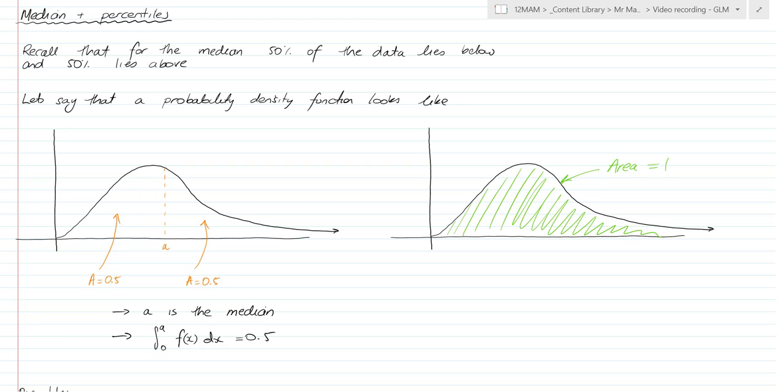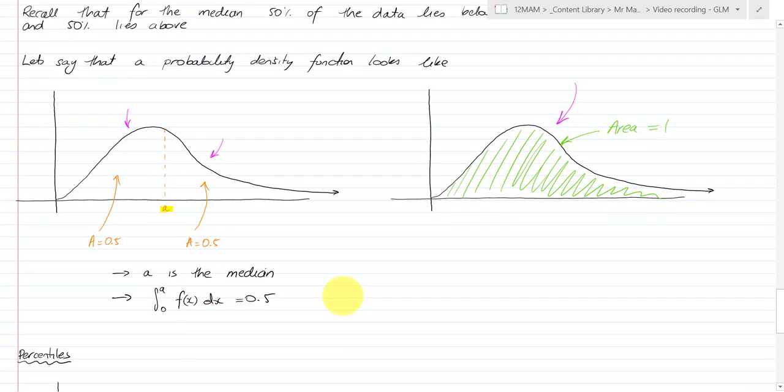So let's say we've got a probability density function that looks like this one, where I've done the orange annotation. And you'll see I've drawn a little dotted line there with an A. And that A, I'm saying, represents approximately the median. If it represents the median, because any probability density function has an area below the curve of 1, this means that the area on either side of the median has to be 0.5, a really important feature. So if A is the median, then the integral between A and 0, and I've got 0 in this case, but A and the lower bound, has to be 0.5.